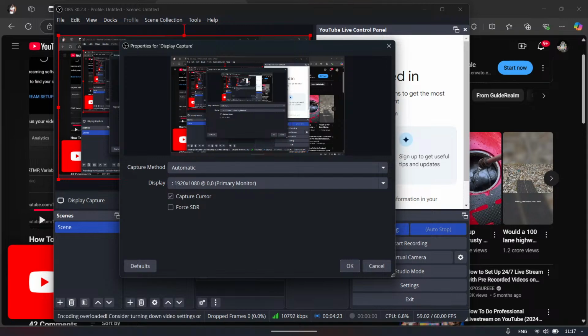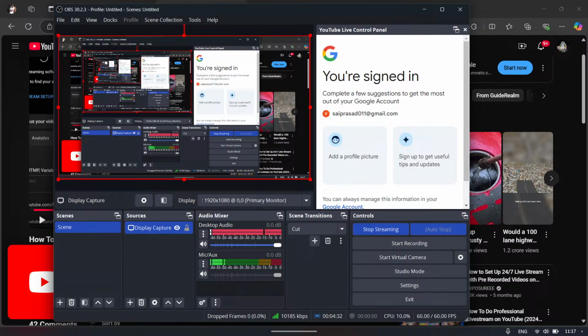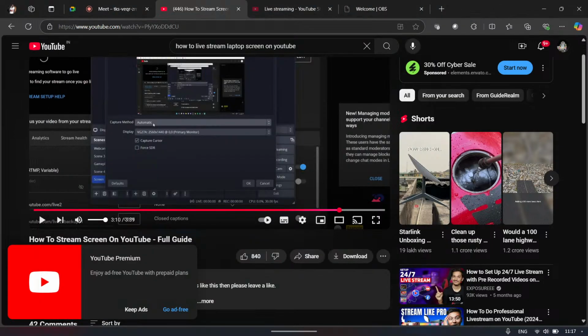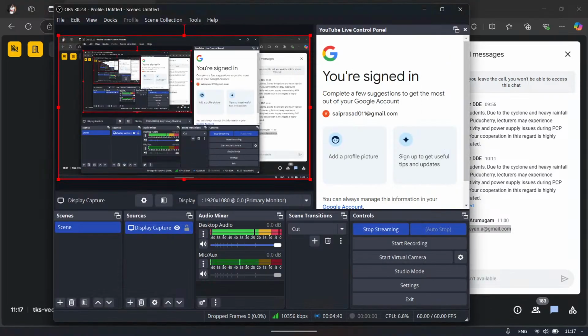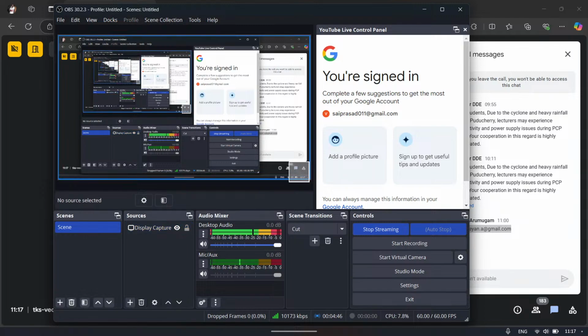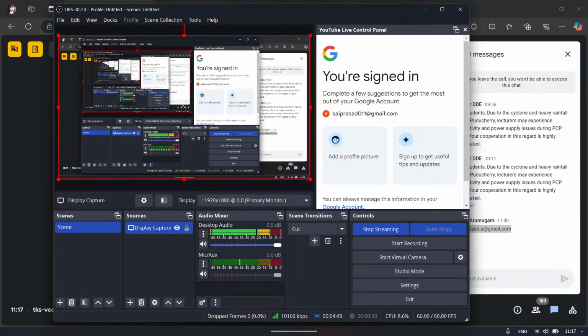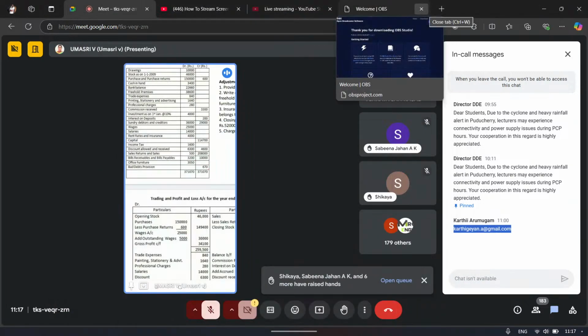Investment in the trading account, see here, investment as on 1st January at 10%, 4,000. So 4,000 into 10% is how much? 400, right? So 400 you are supposed to get as interest on the deposit you have invested. But in your trial balance, interest on deposit is given only 200. So you are supposed to receive 400, but you have received only 200. That means interest accrued but not received.